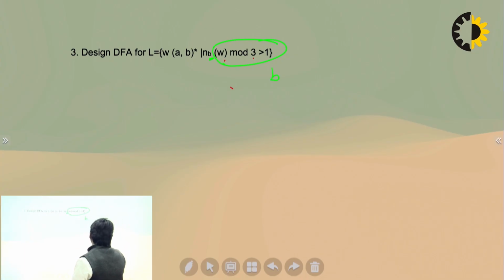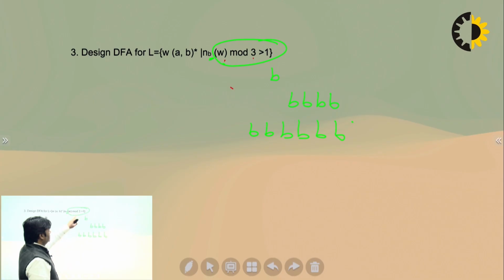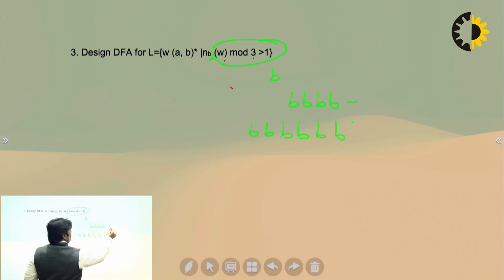When we take the mod value of 3 for this b, what will be the remainder? 0, 1 and 2.